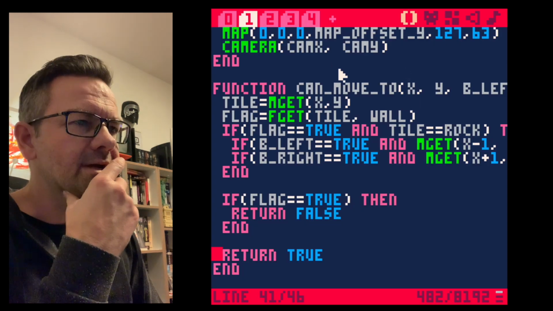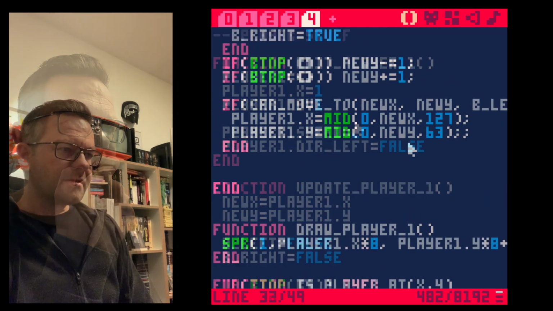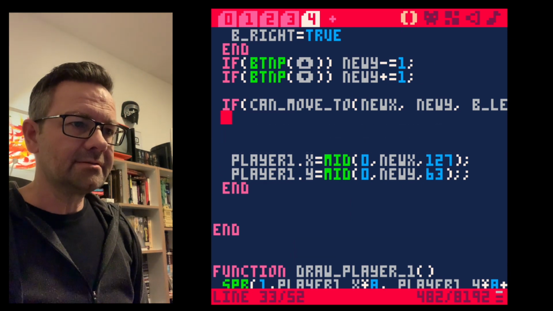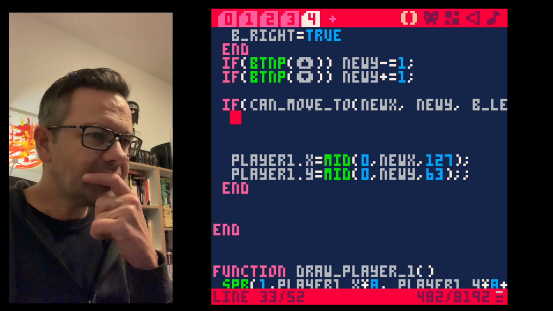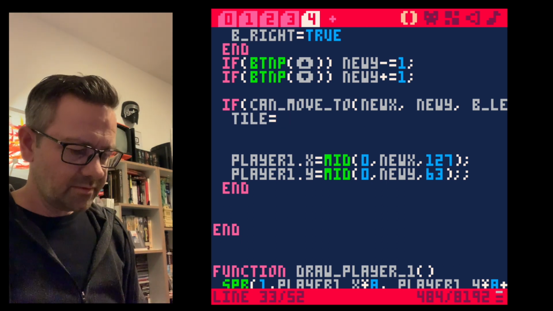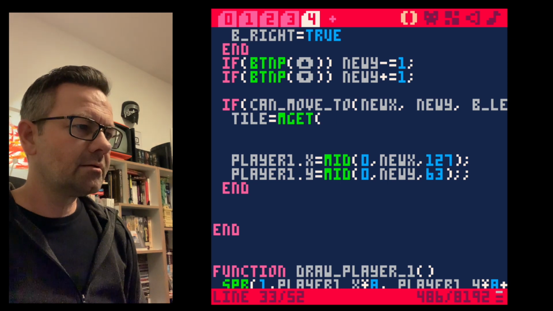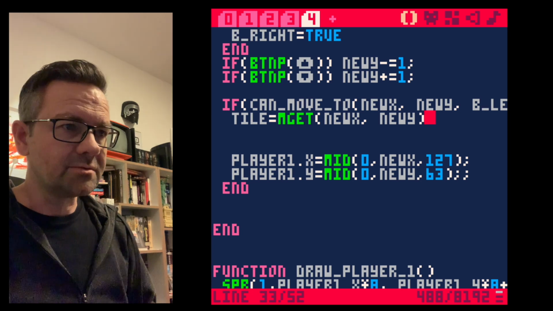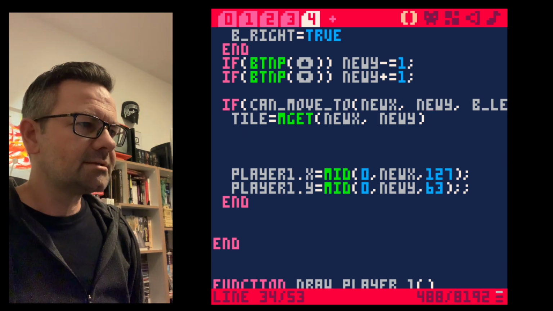We have to go to the update player function again. This will be a little bit more complex now. So what we do is, for convenience, we first get the tile we try to move to. So we make an mget new x new y. So we're getting the tile we want to move to and store that in tile.